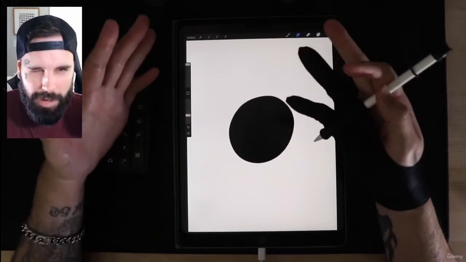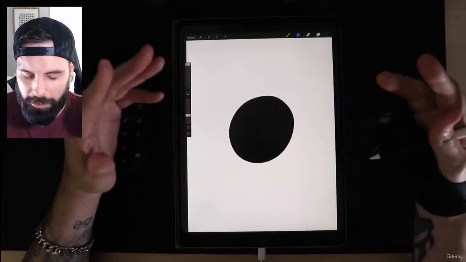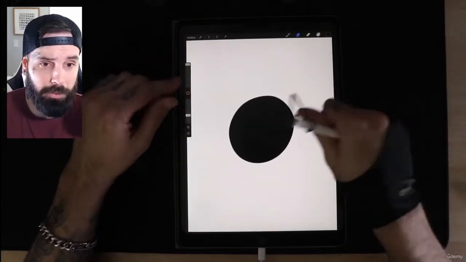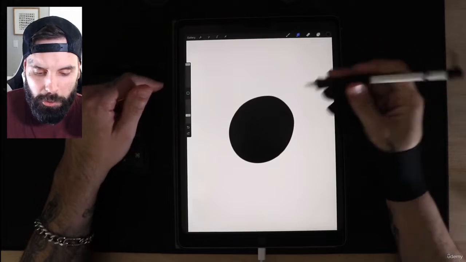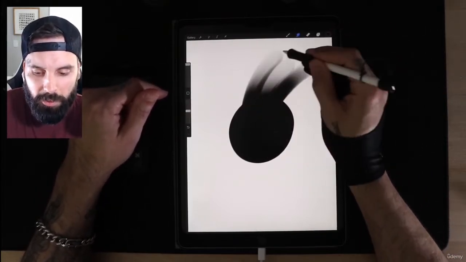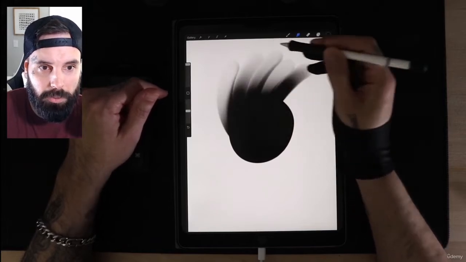And let's go over here to the smudge tool. So smudge is exactly what you think it is. You put some paper, or ink or something, on a canvas like we're doing here, and I just take my thumb and I smudge it. It'd be the same exact thing as me doing that. So I'm just pulling that dark right out of it and I'm smearing it off to the side.